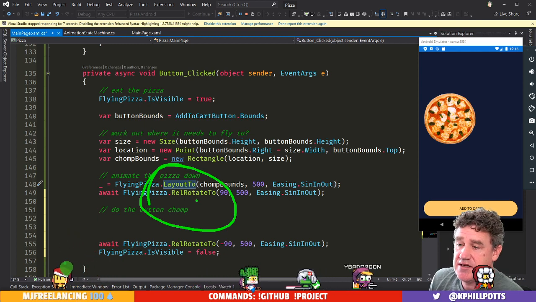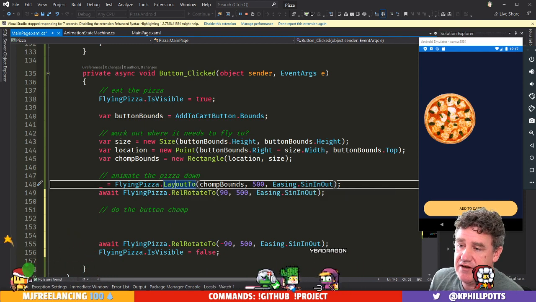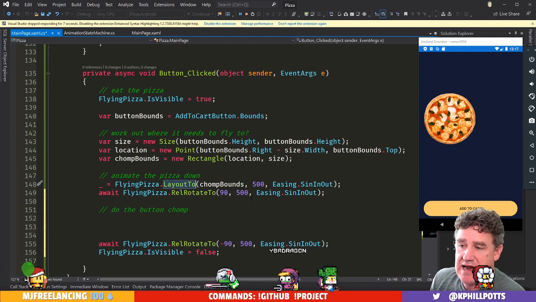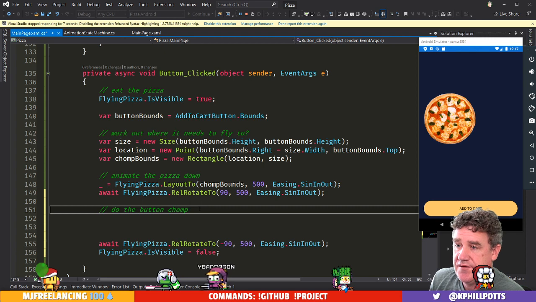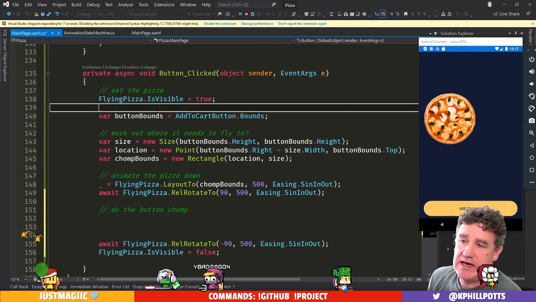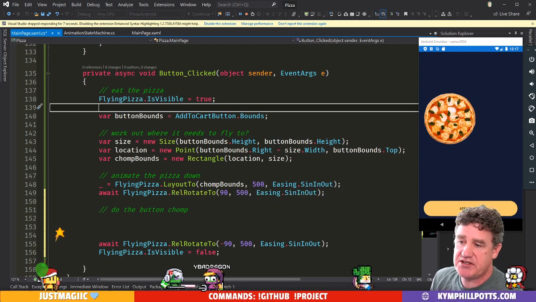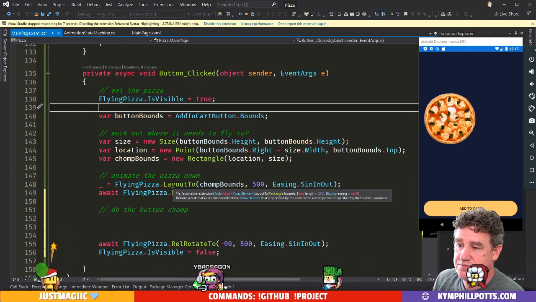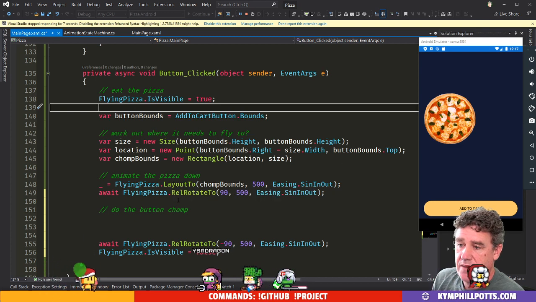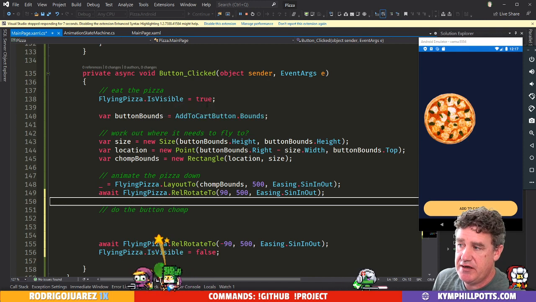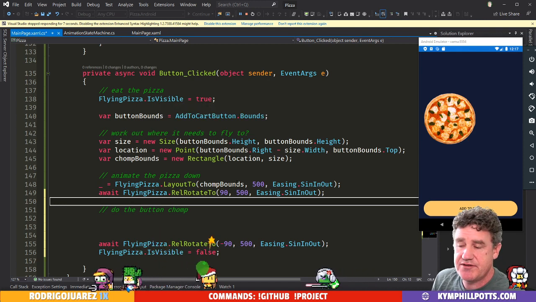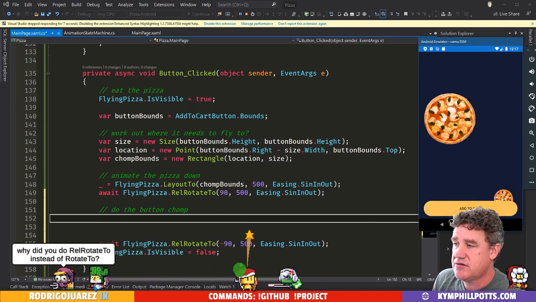So it's going to resort back to what its absolute layout bounds would be. We could be doubly sure because we're actually just animating its position. You could come up here and reset its layout bounds to be what the other pizza is as well, but it actually just works.